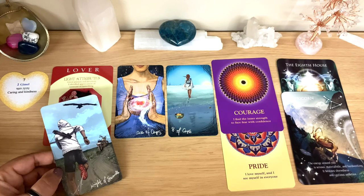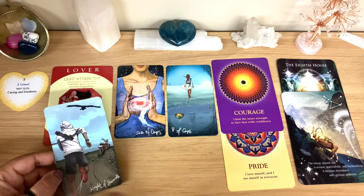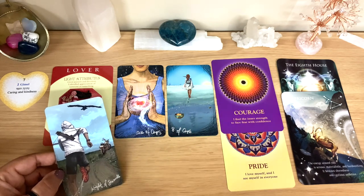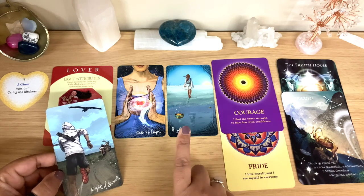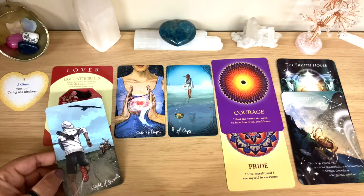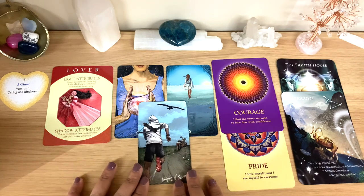It was a real transformation period — they had to leave something behind, knowing in their heart it was the right thing. Like the Eight of Cups, they left something behind and are in a much better place now. They followed the light and trusted their intuition. Intuition was important here — they trusted the door that was opening for them, so this is someone with strong intuition.